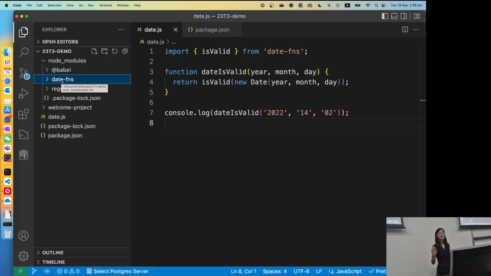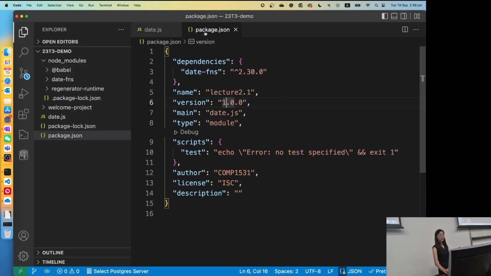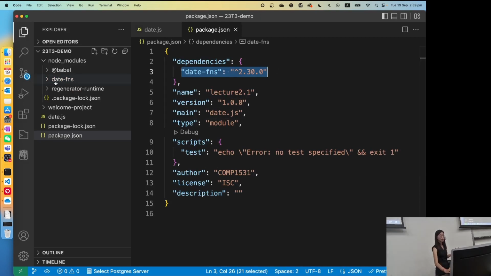And when you npm install other modules, other module folders will be added to it, and we add the dependencies as well. So after you npm install a new module, one thing that will change is that another dependency will be added, as we have seen for long. And another folder will also be added under node_modules with all the functions that you can use.